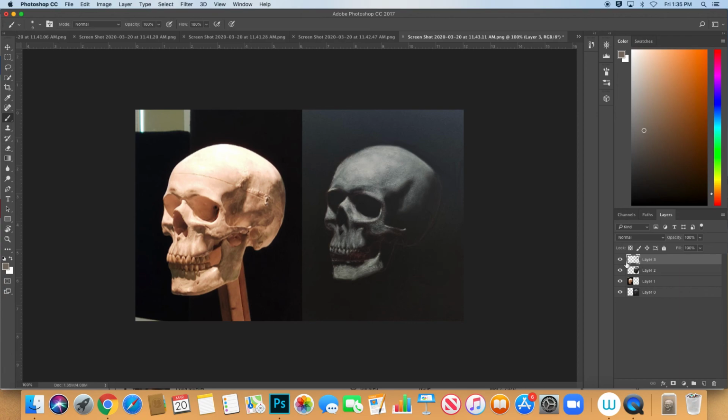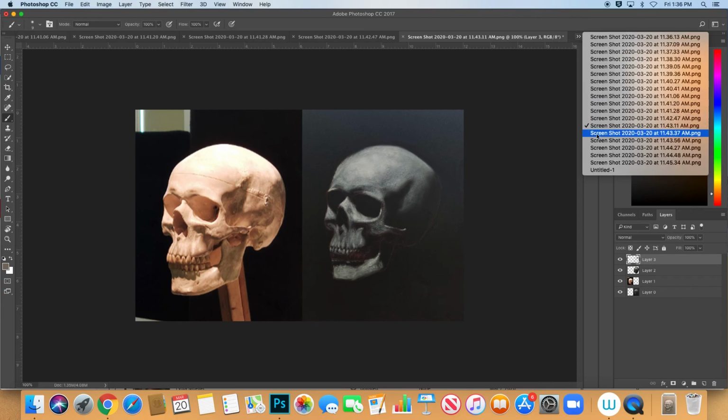Same thing as I move down, I'm going to get rid of, there's a lot of darks in here. I'm going to even it out, make it all feel like a bit of light, and I think that's really, really going to help. As far as the drawing, it feels pretty good. I took off a little bit of the top of the head, but mainly it's about using light to describe form, and a little bit less to do with the drawing. So good work. Let's go on to the next one.